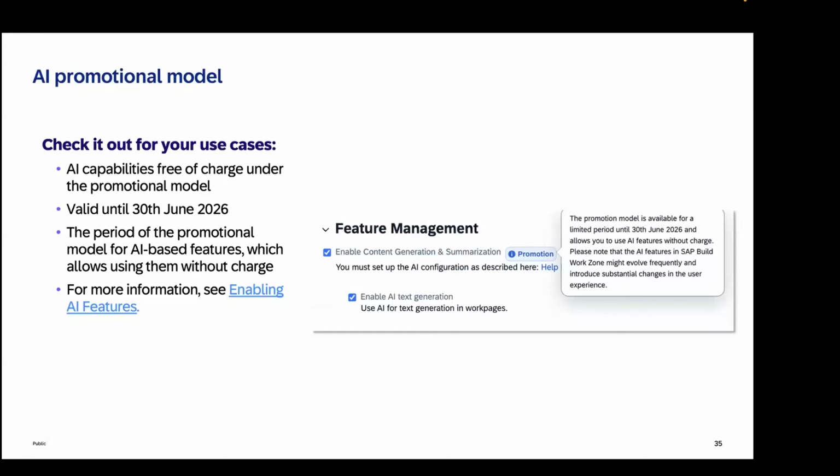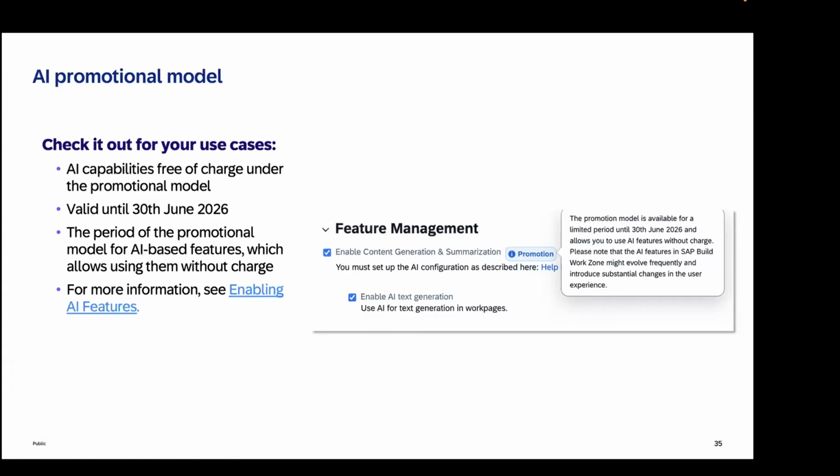A very good piece of news for everyone here is the AI promotional model that we have been running for the past few months within WorkZone. So you can actually check out your use cases. All these AI capabilities that I just talked about, the summarization and the text generation, are for now free of charge under our promotional model.